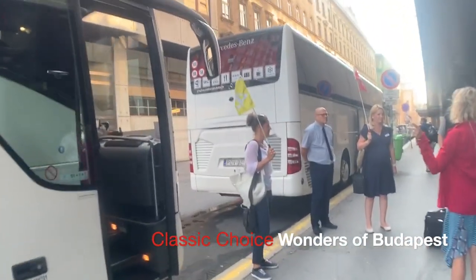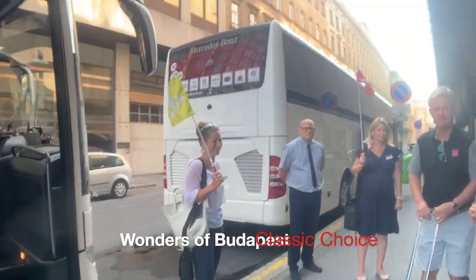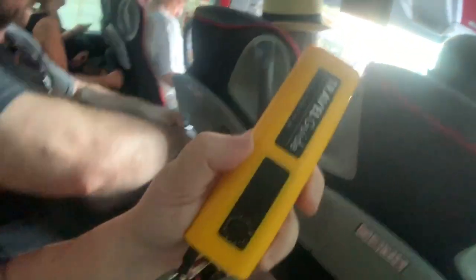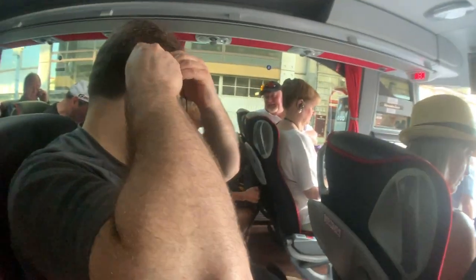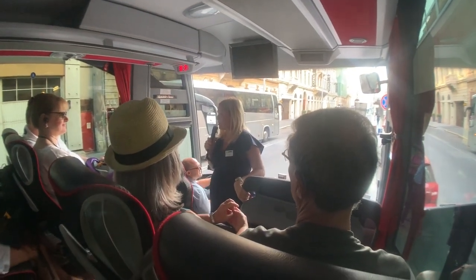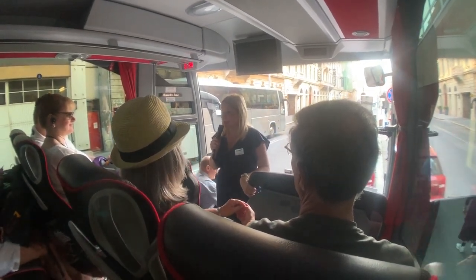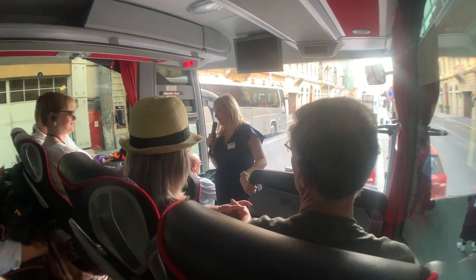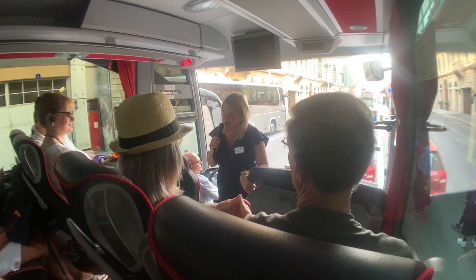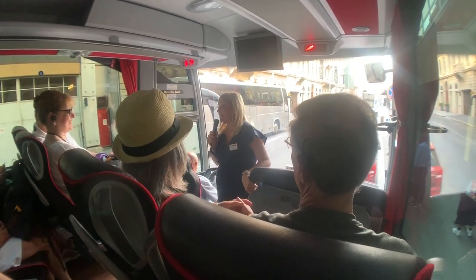Meeting our Avalon City tour, and you look for the ladies with the little A flags on their side. So for our tour, they gave us this little listening device. So you wear it on a lanyard around your neck, and then it gives you this earpiece. Alexander will be the driver. In Hungarian version is Sándor. So Sándor is Alexander in English, then he's the driver, and then my name is Victoria. English version is the same, Victoria. So then we will start the city tour.